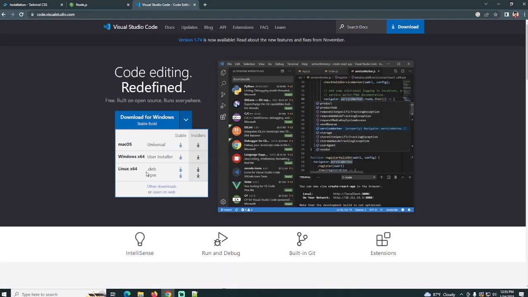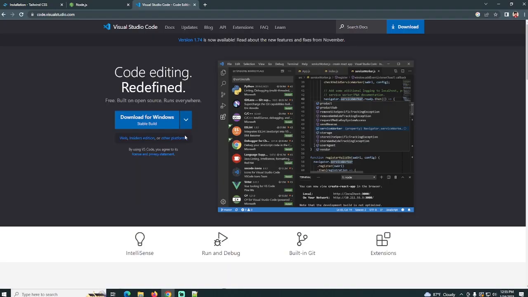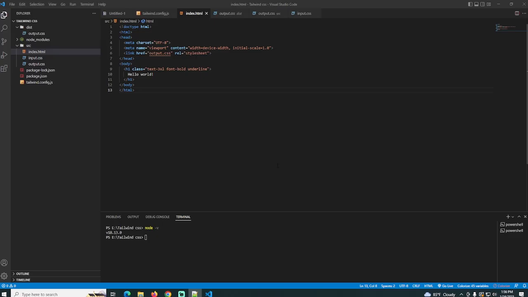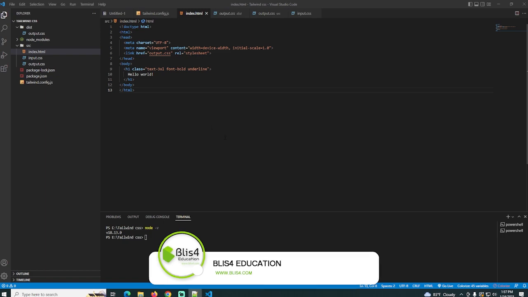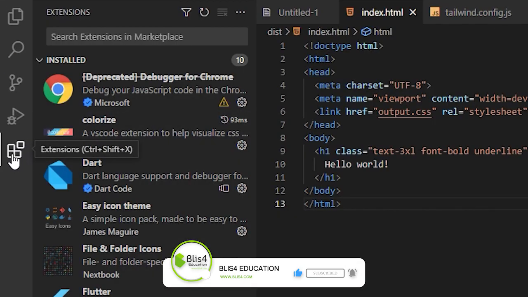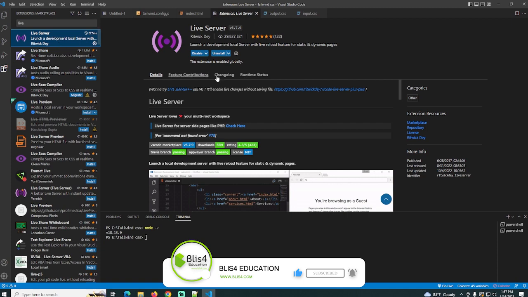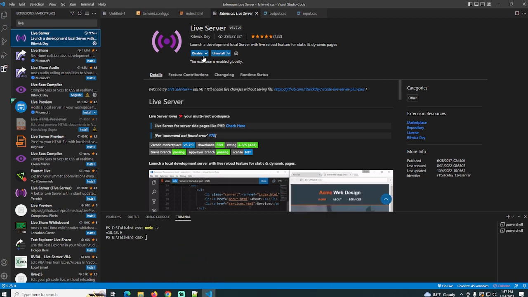Since we are using Windows, we click on Windows and download it. After that, go to the extension icon, where we can find the Live Server that we need to see our web page live on screen.